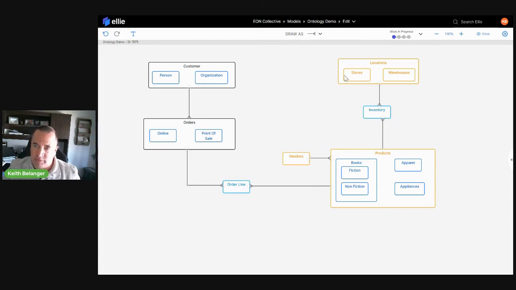So I'm just going to draw a relationship from the stores to the point of sale, right? And again, really giving a different perspective into the diagram here, that only a store can have point of sale systems.